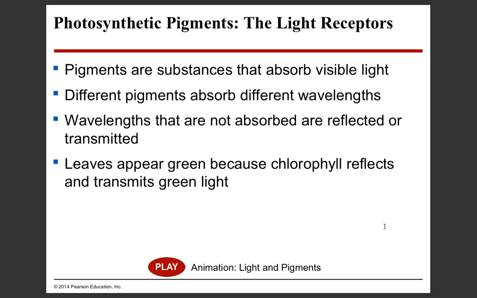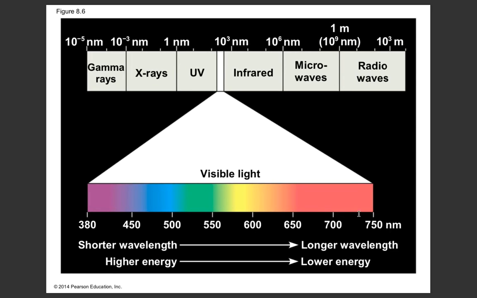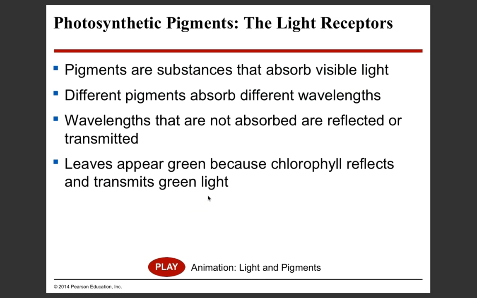Okay, so wavelengths that are not absorbed are reflected. So if we're over here, we're absorbing these, we're going to reflect things like this. This is why you get the colors like this direction. Okay, no, you don't have like purple leaves. Well, sometimes those are actually really cool looking. Mostly green. We're focusing on green leaves because they do not absorb green light. They reflect it. Okay, so leaves appear green because chlorophyll reflects and transmits green light. Focusing on the green because chlorophyll is what? It's green. Okay, it's a pigment that absorbs light, but not green light because it reflects it, because that's what you see.